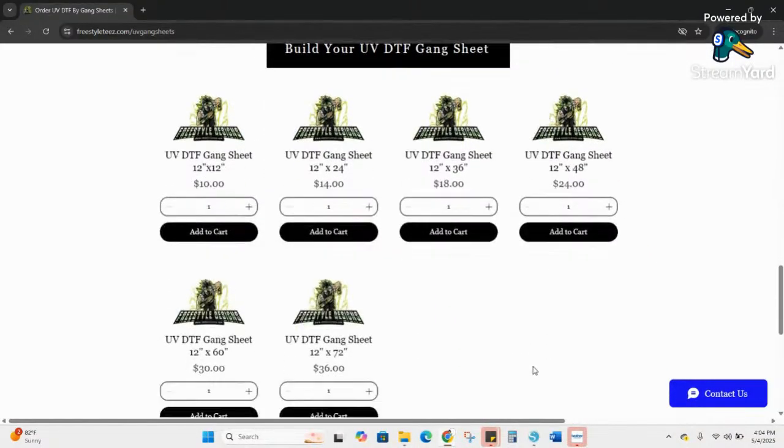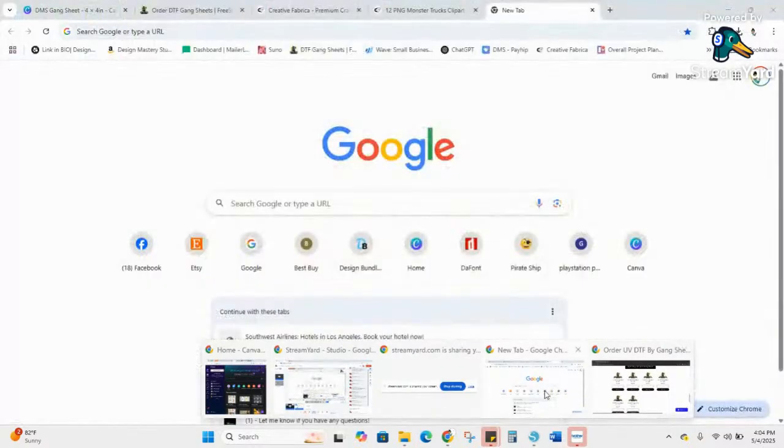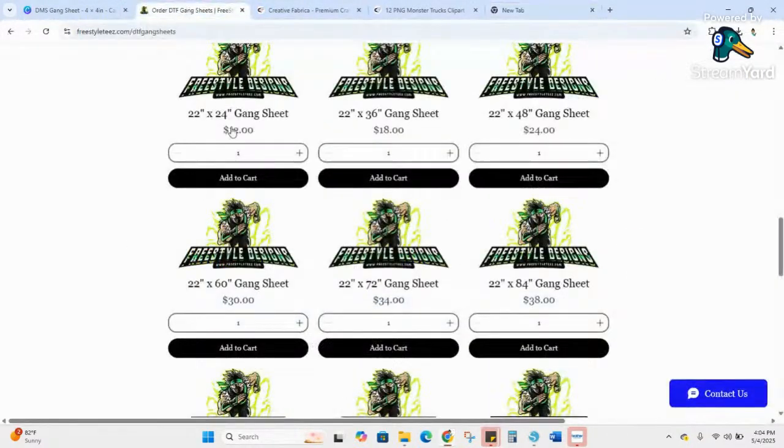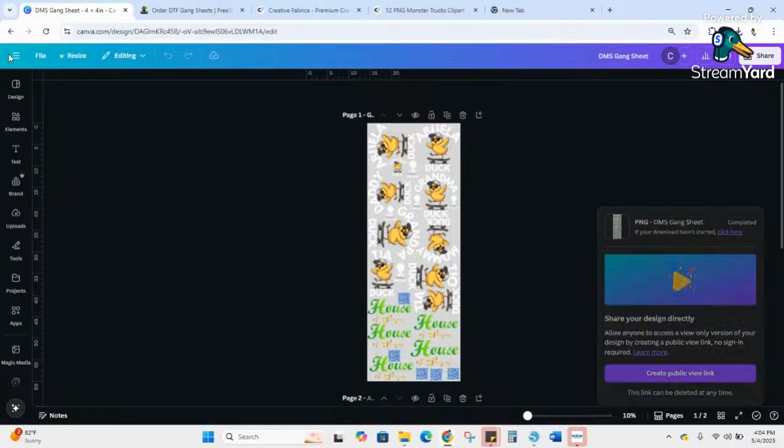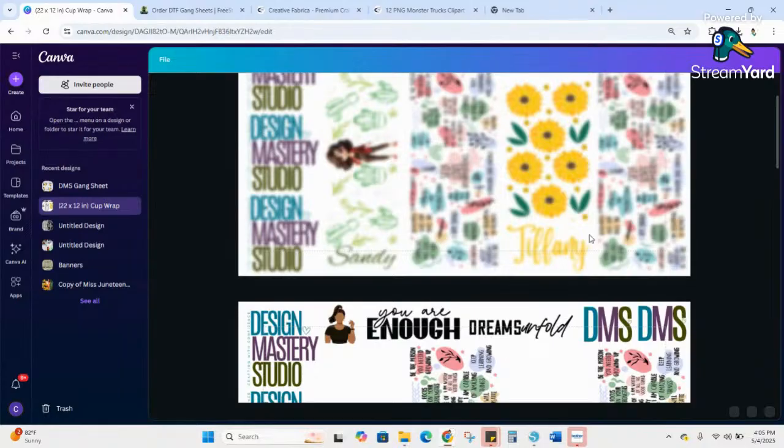All right. So this is his prices for UV DTF. So a 12 by 12, 12 by 24 is 14 cookies. Yeah, I mean, these are reasonable prices. If you think about, let's see, I believe this one was a 12 by 24. Hold on. Just so you can get a visual. Oh, this is a 22 by 12.